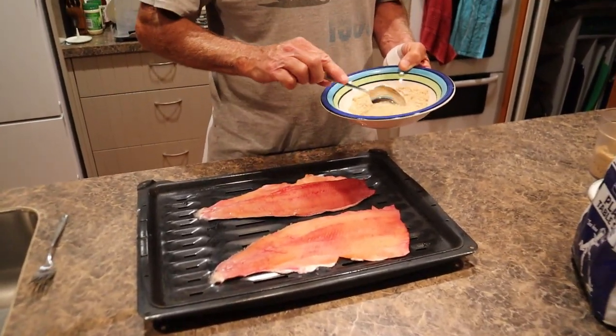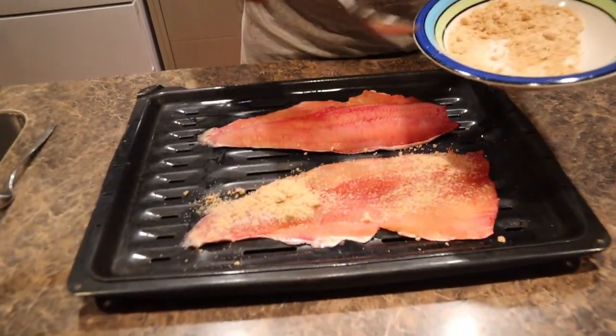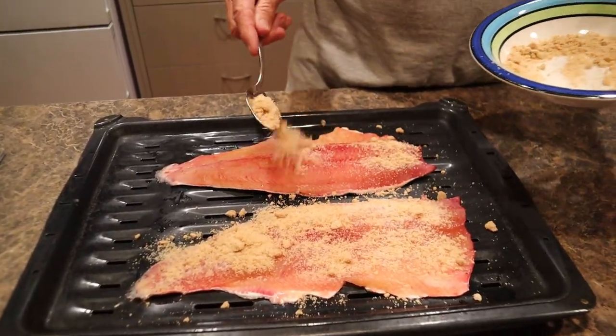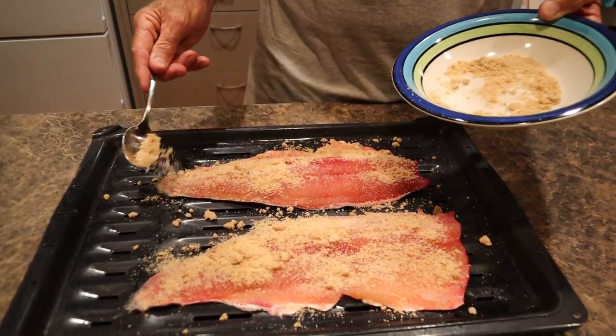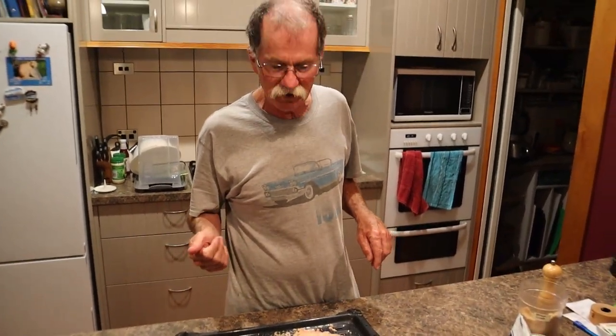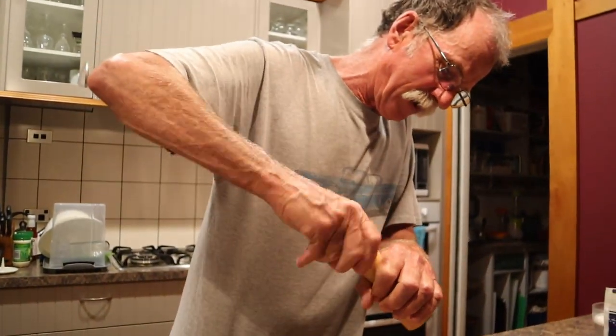So I've probably got too much here for one fish, but I'll probably use all of it. And don't be worried about it, most of it will dribble off. So just lay it all over, thick as you can. And after a time, we're going to put tin foil over that and put it back in the fridge for 2 days. So we've got that, and then I get straight in with just any old crushed black pepper.